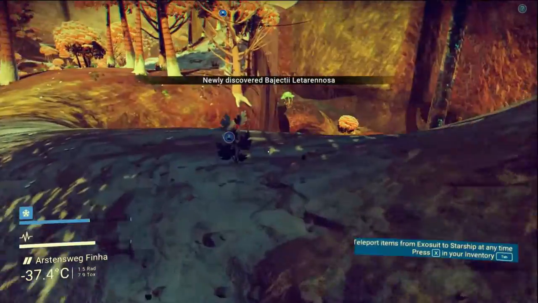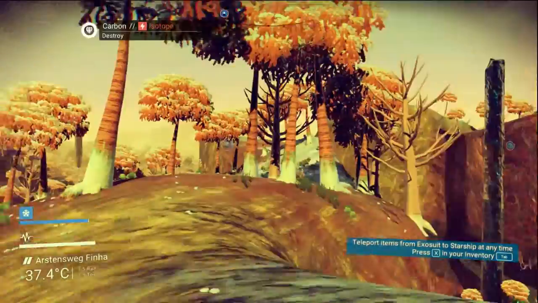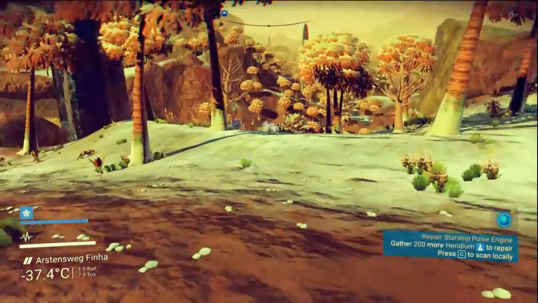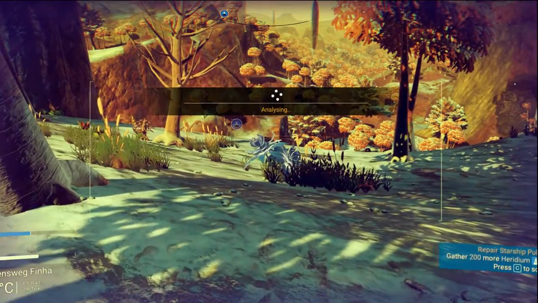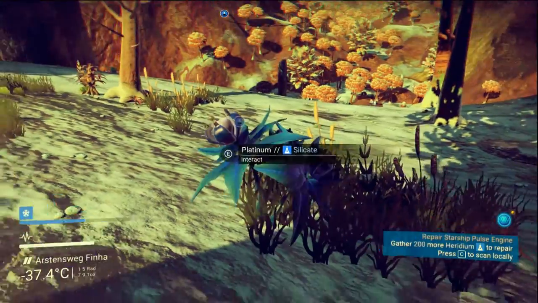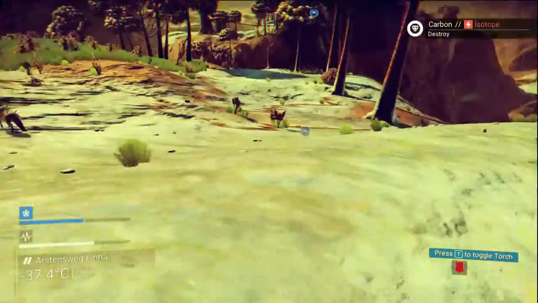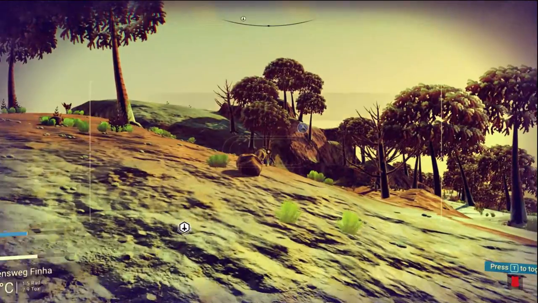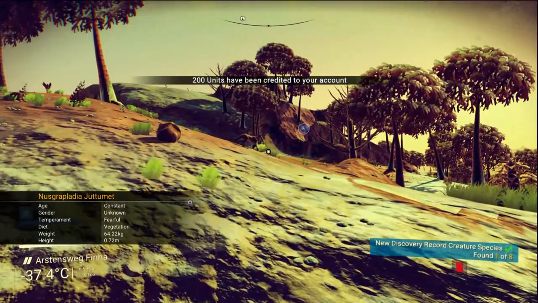Discovering things now too. So you gotta hold F to activate your scanner, and then right click zooms in and changes the zoom level. What is this? Platinum. Yummy. Oh, these are heridium, giant heridium deposits. Aw, what are you? Units received. That's so cute.